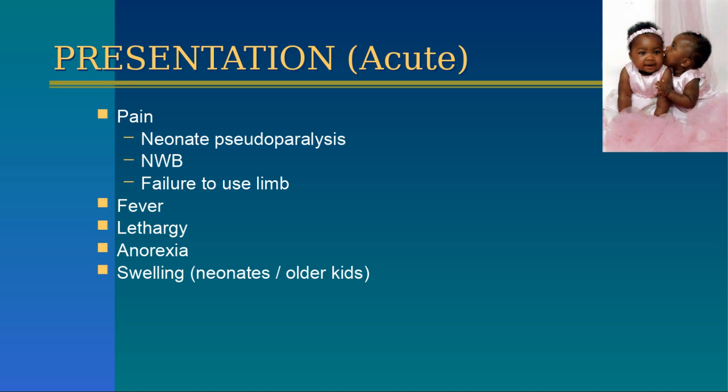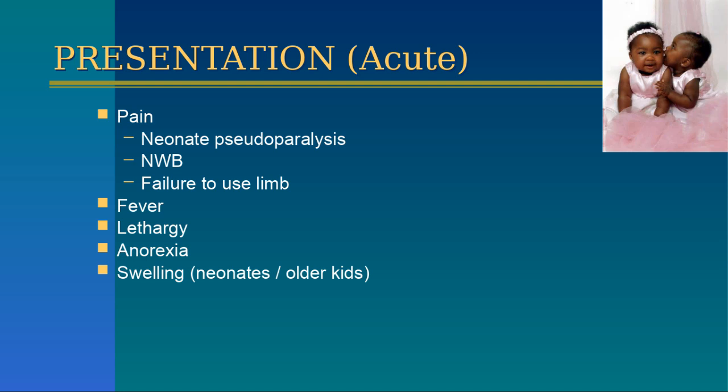But we do use a cutoff of 6 weeks. So if the history and examination indicates less than 6 weeks, we call that acute, and greater than 3 months, we're definitely into the chronic phase of osteomyelitis. In the acute phase, the patients are ill looking. They tend to present and they are unwell.